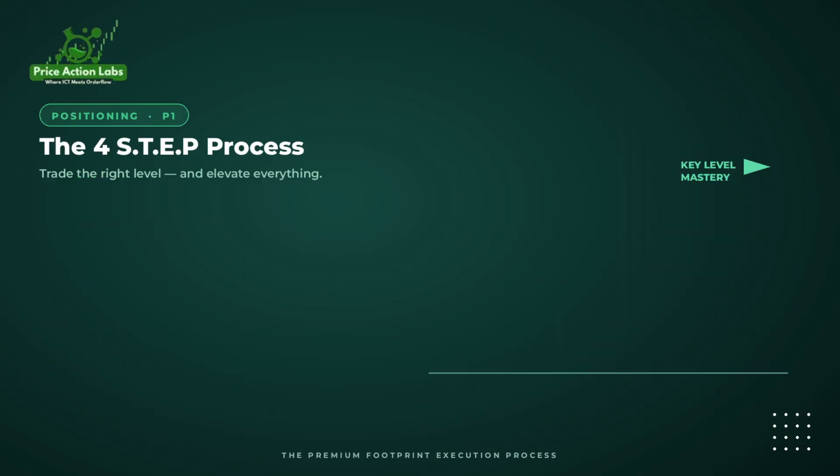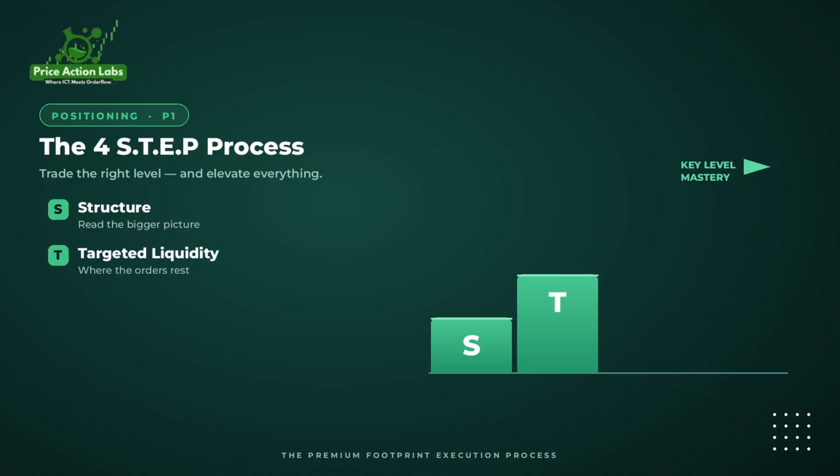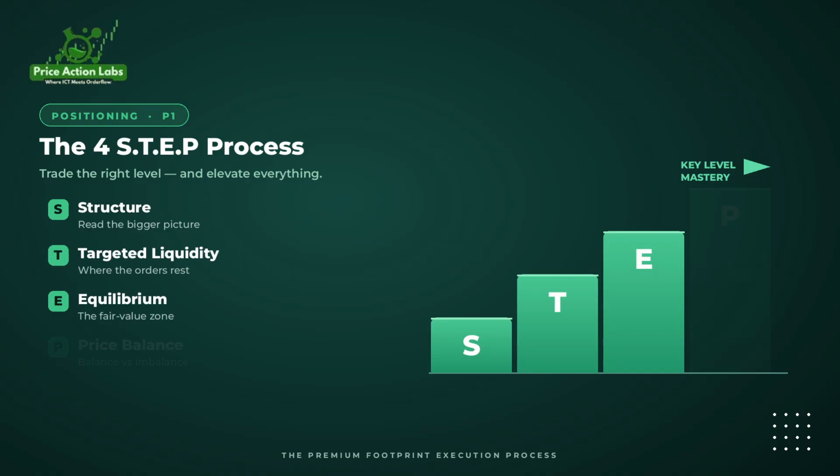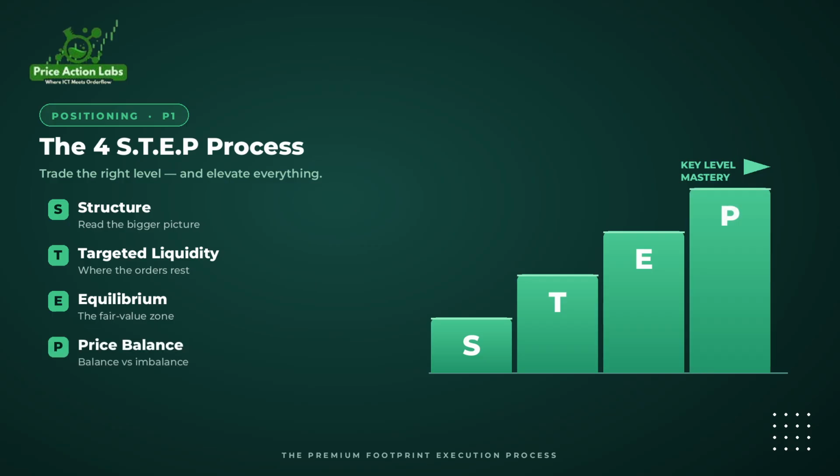I often get questions about how you find your key levels. This is the most asked question I get: why was that a key level, or what was going on at that key level? In other words, how did you read the market and what was going on at that price? Those are the questions you want to ask, right? So how do I find my key levels? Market structure, targeted liquidity, equilibrium, and price imbalance, otherwise known as a fair value gap.